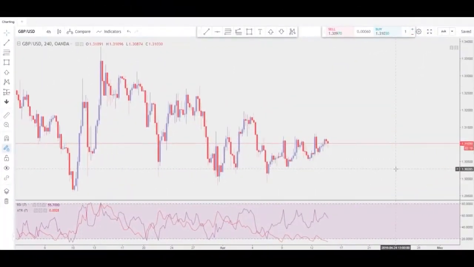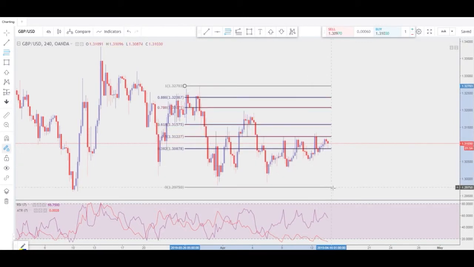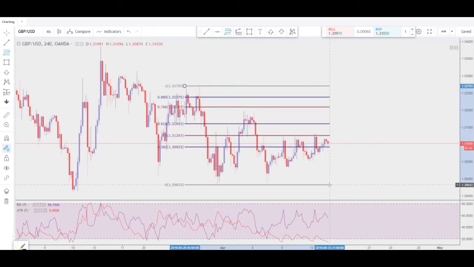Okay traders, I'm on the pound dollar 4-hour time frame here, and I'm an advanced pattern trader, and there's a deep Gartley setting up on this pair on the 4-hour, and I'm going to show you exactly where that is. There are actually two Gartleys setting up here, and one's a smaller one, but let's start off with the big one. If we take our X leg right here and draw our fib levels from X to A, you clearly see that the 61.8 gets hit. It is a deep Gartley going close to 78.6.